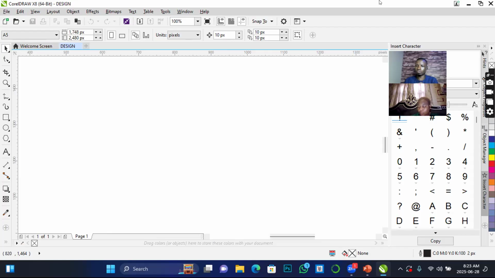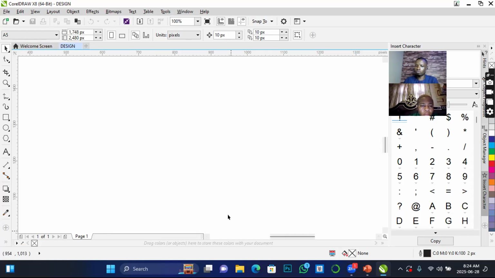I want to identify those things that I mentioned. Now, look up. This section is where I have information about the name of the app. What's the name? CorelDRAW, right? CorelDRAW X8. Now, this place that you are seeing 64 bits is what represents the architecture. We have 32 bits and 64 bits, which means that this one is a higher version. It is Windows that runs a 64-bit operating system that is running this. That is what it means.